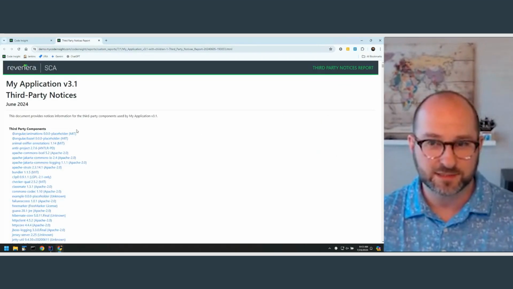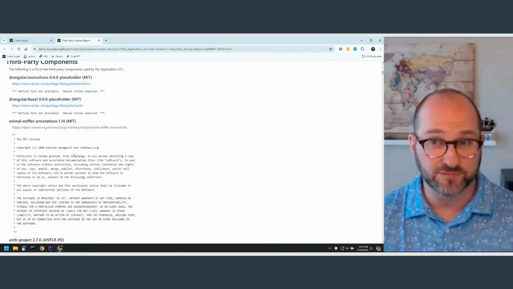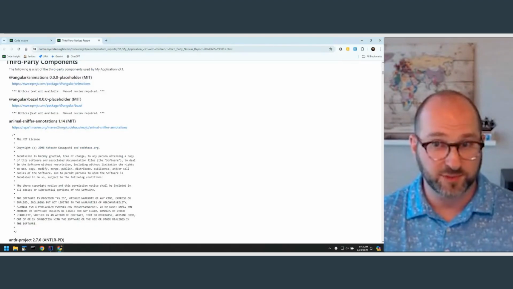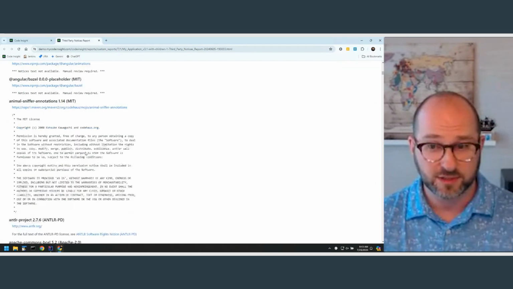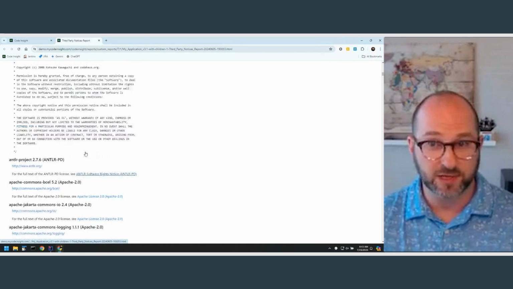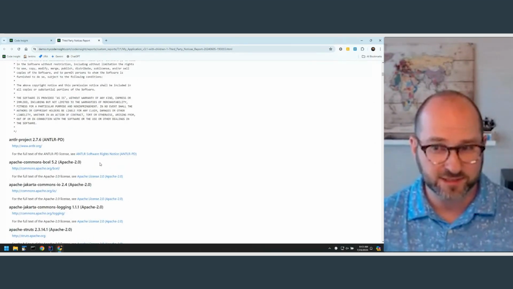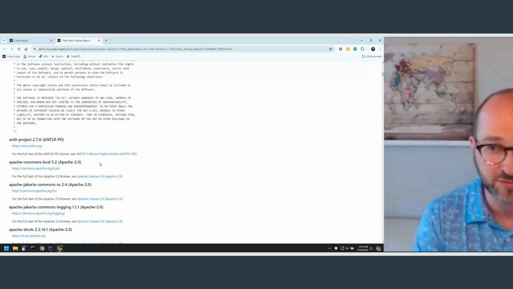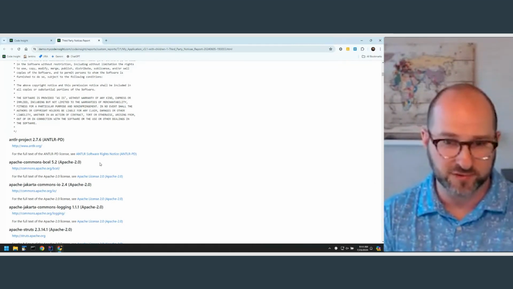Here it has a list of all the components that are part of your product. And then under the components, we have an enumeration of license text. So you'll see there's a couple here that say text not available. That means that that's something that has to be manually done. But you'll see a lot of these are automatically populated for you. So the MIT license, anything that is a common license, is in the appendix, so we don't have to repeat it over and over again. And each component is linked to that reference license.